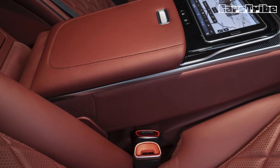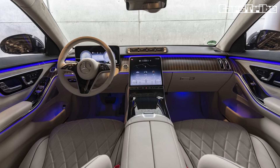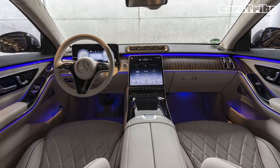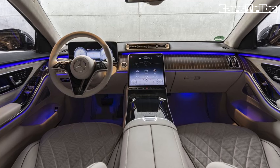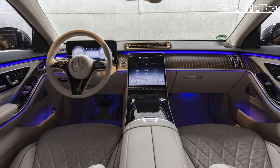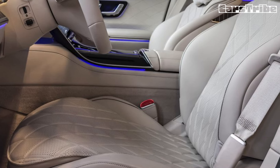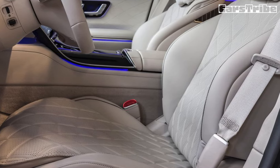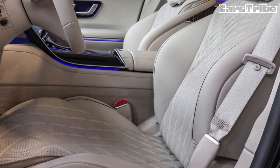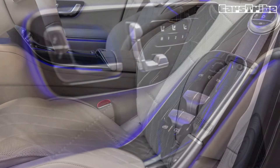There are no obvious compromises on refinement compared to the standard S500 model. No current-generation S-Class is vocal under anything except hard use, and at idle the S450D is no louder than its gasoline sibling. On the move, the diesel engine produces a subdued hum, its cabin staying as hushed as that of any other current-generation S-Class. Only when pushed hard does the S450D develop a distinct voice — a muscular thrum a little like that produced by a hard-working but well-insulated turbine.